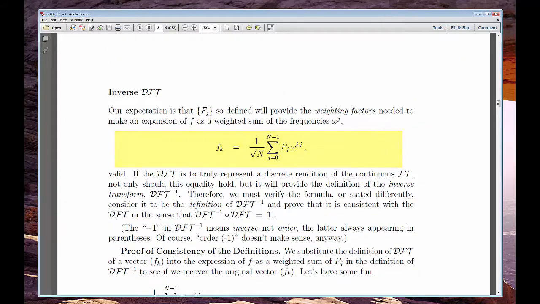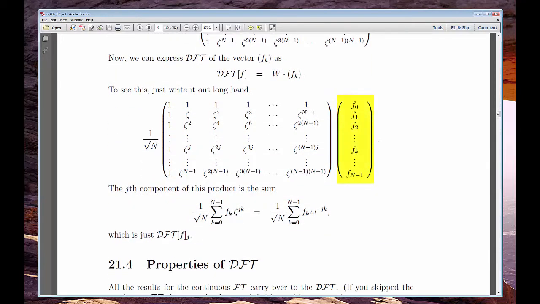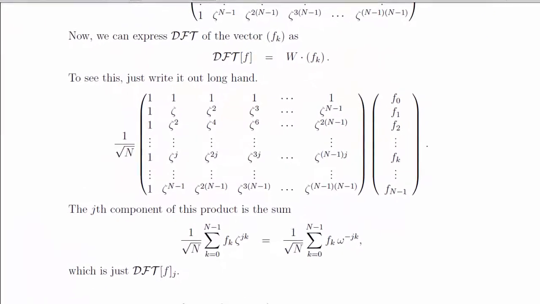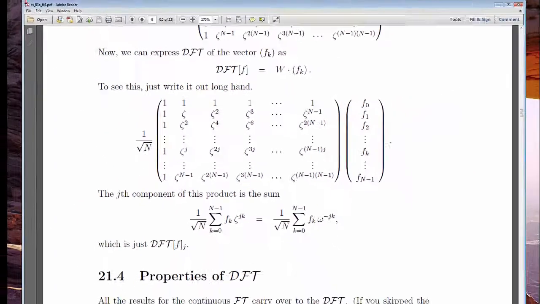Since we're now working in a finite vector space, we can view the DFT as a simple matrix transformation. After all, functions are just column vectors, so mapping a function to its digital Fourier transform is nothing more than subjecting its vector representation to matrix multiplication. Well, the matrix is going to be brilliantly simple because this whole theory is beautiful. It just consists of the roots of unity raised to different powers.